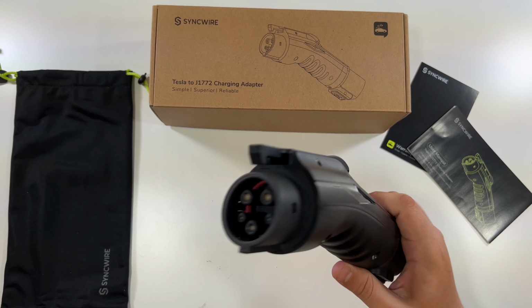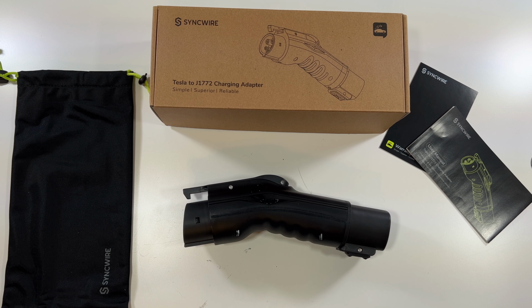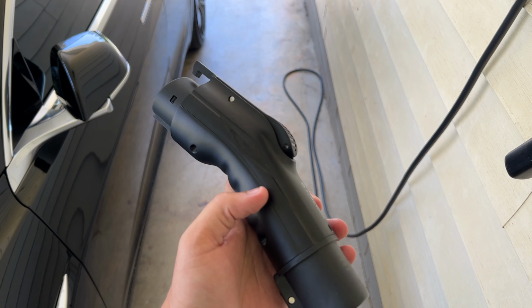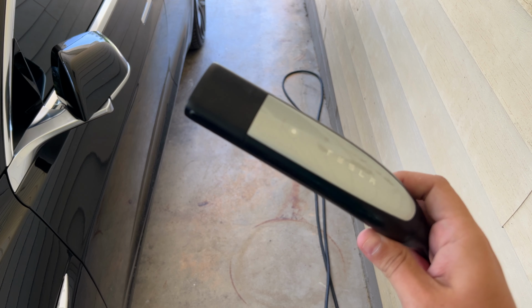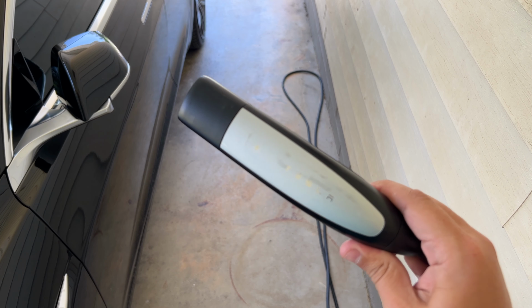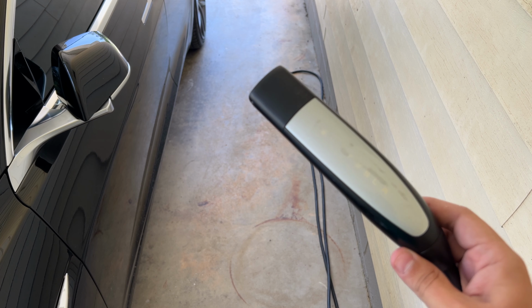Now, as I've said, I don't have a J1772 EV, I only have a Tesla, but I do have a Tesla charger, so I can plug this into my charger and just show you exactly how it would work. So you have a regular EV, you don't own a Tesla, but you arrive at a place and all they have is a Tesla destination charger or even a Tesla mobile connector that maybe you're using at a friend's house. That would work as well.